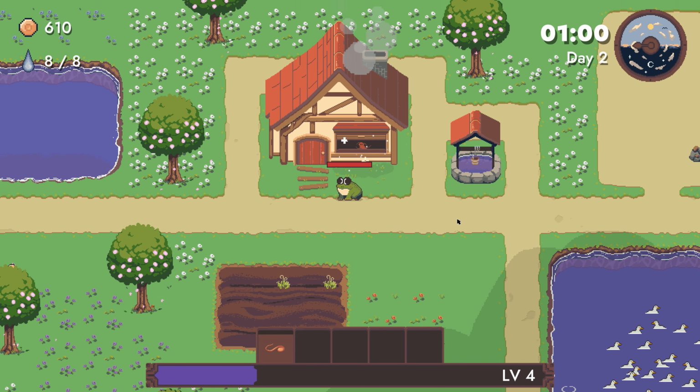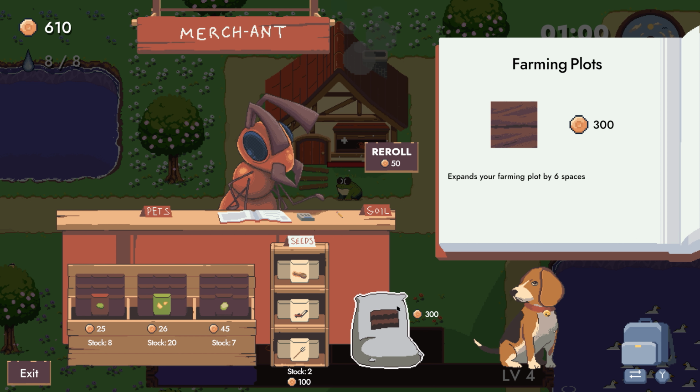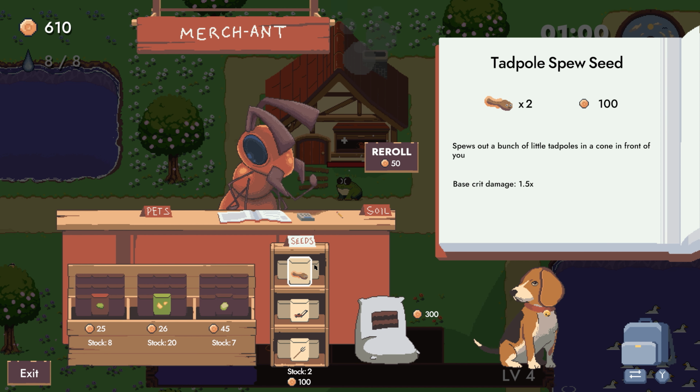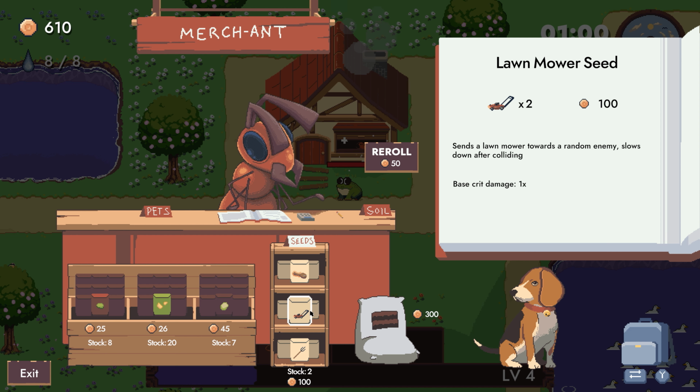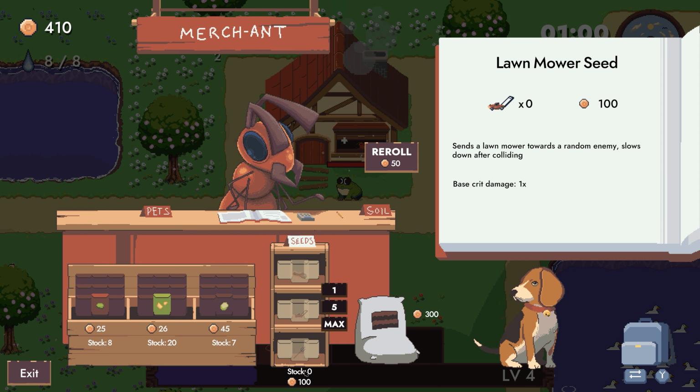And then this is the ant store. So every time you finish a day, there is one opportunity to shop with the ant. When you shop, you can increase the size of your farm by buying soil. These are the seeds for weapons. So in order to upgrade your weapons, you actually have to buy something. In this instance, the lawnmower costs 100. I'm gonna go ahead and buy 5. That's about as much as I can afford. Oh no, it only let me buy 1, just kidding. Oh, there you go, because it only had that much stock.